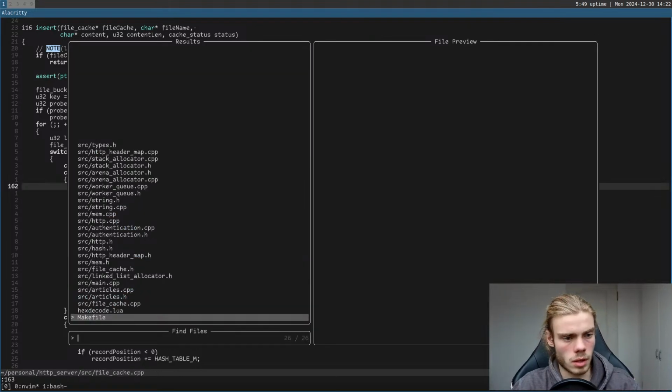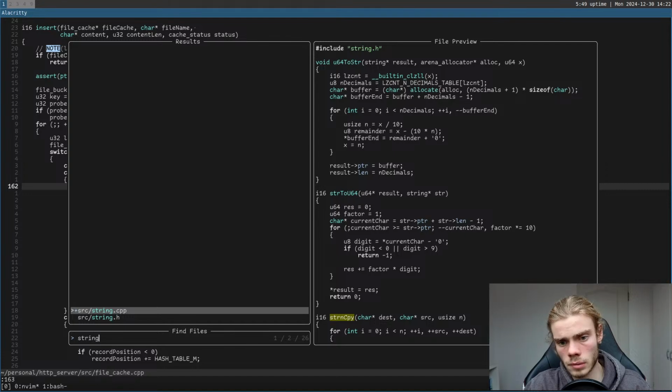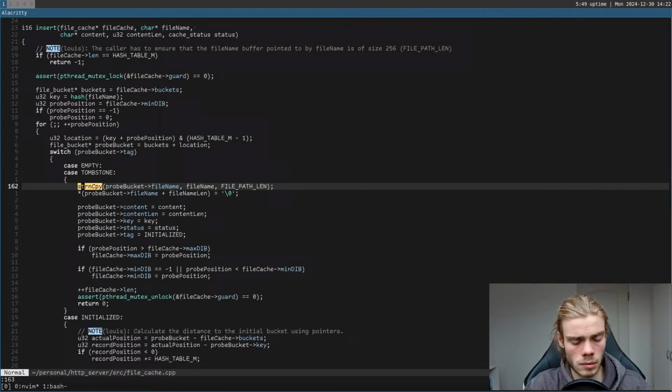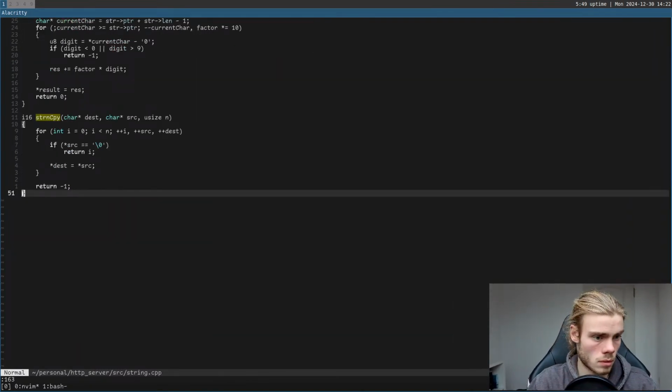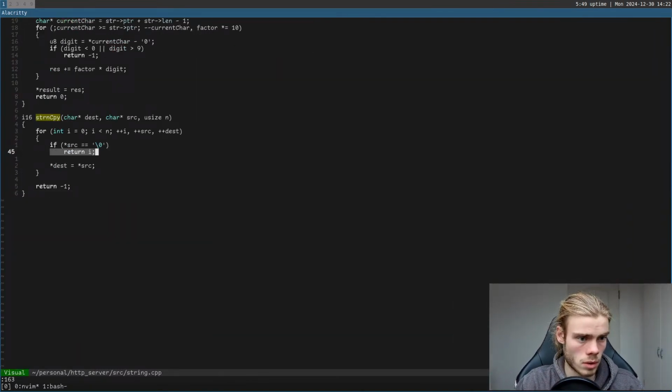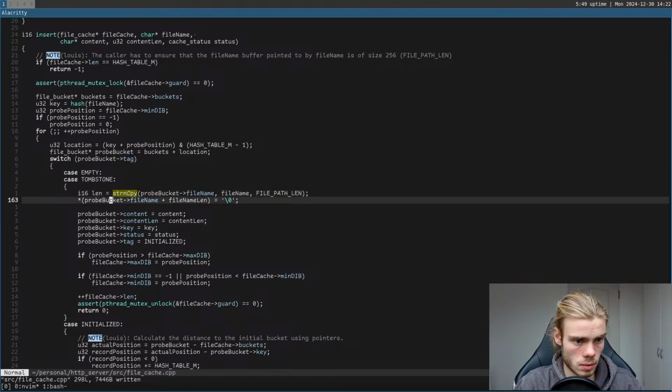What does star and copy return? Return I. So I16 length.